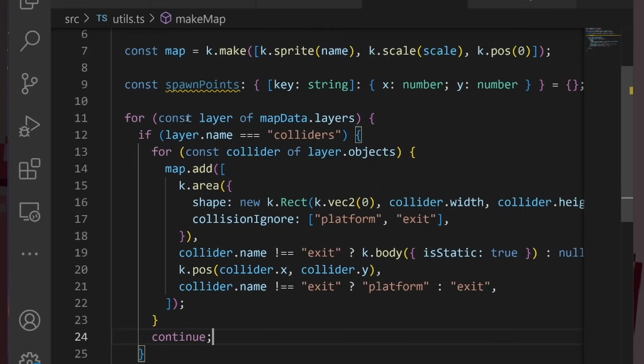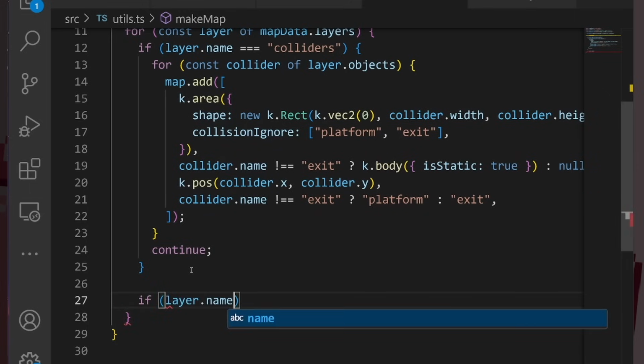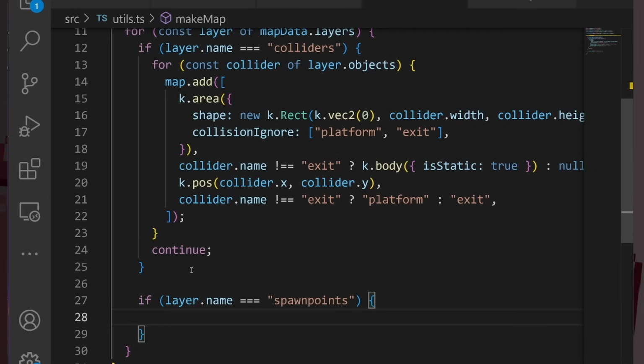So if the first if statement is true, there's no point in going further. We just move to the next iteration, the next layer. And now here, if the layer.name is spawn points, this is where we're going to have a for loop: const spawnPoint of layer.objects for that specific layer.